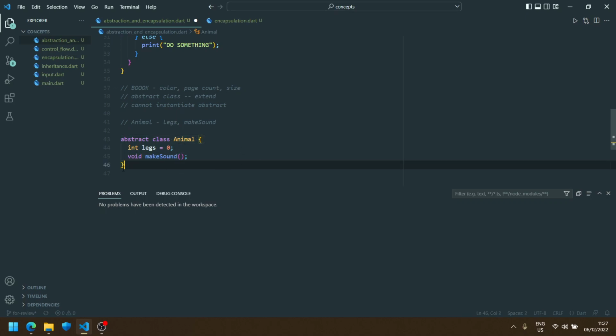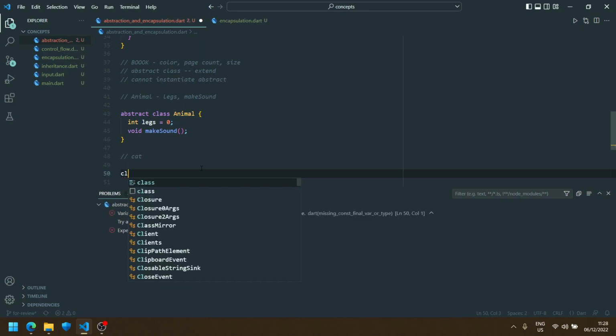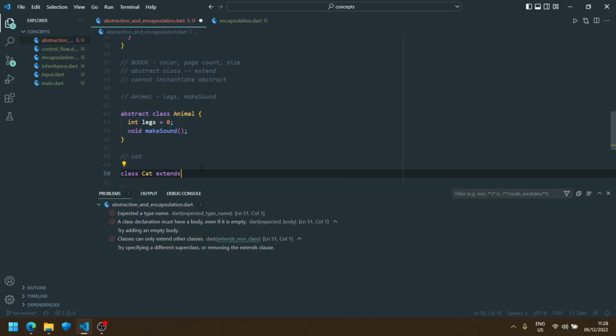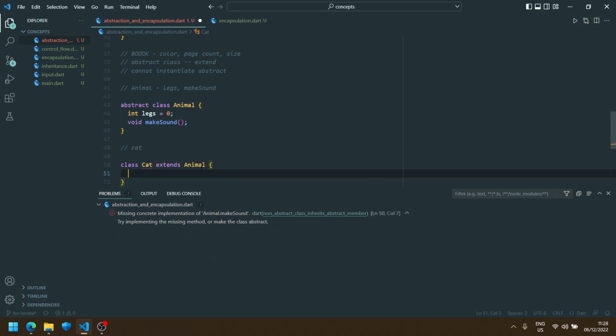we cannot instantiate this class, but if we created an animal like a cat, we can create the class, and then we extend from animal, and then we ensure that we implement all methods. As you can see in this error, there's a missing concrete implementation of animal.makeSound.